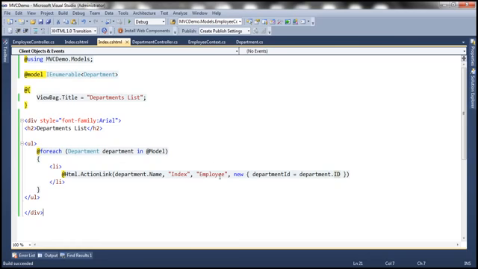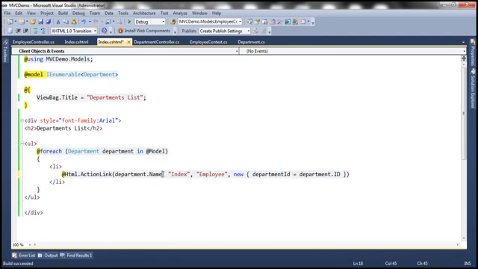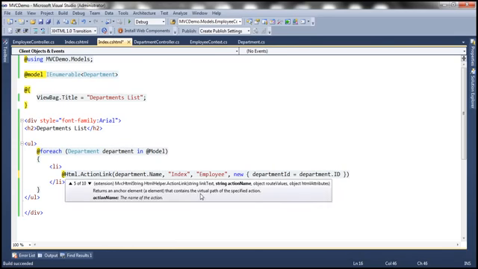So I want to use an overloaded version which takes the link text, so we have the link text, the department name, and then, if you look at this, I want to use an overloaded version which takes four parameters here: the link text, which is the department name, the action name, which is the index action within employee controller, and then these are the route values.